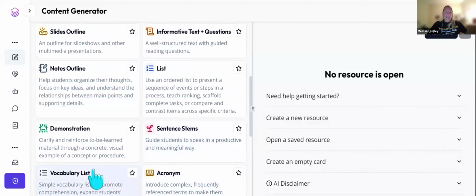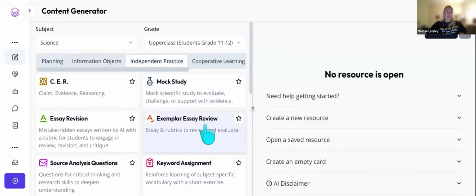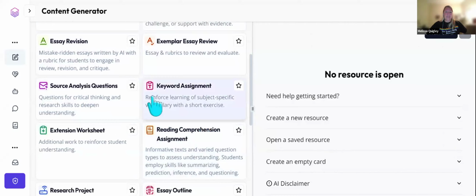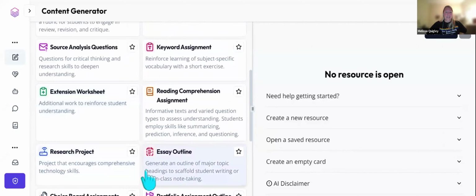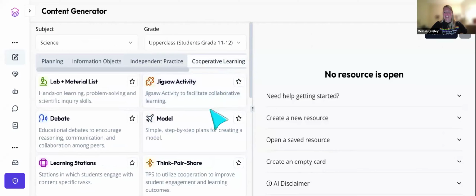But you can put in there the information you want. It doesn't have to be science or ELA. You can change the grade. For independent practice, it has all these different kinds of things as well. And I have not been dinged to pay for any of this. And it has not told me that I had like a free trial.